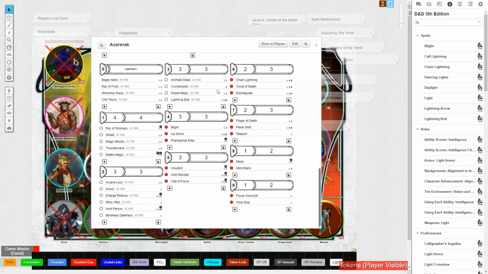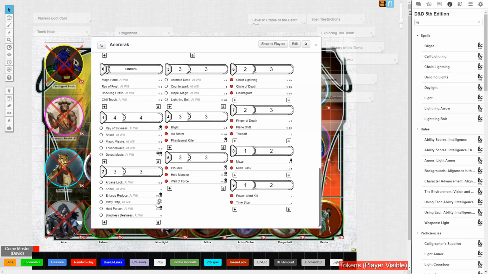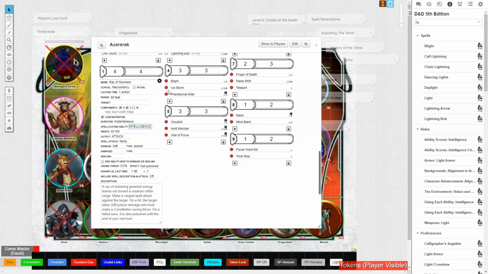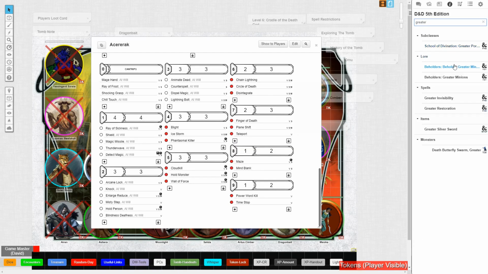Spell intelligence. Misty Step, arcane lock. Are you just intelligence? Fourth level spells. Let's see, like greater invisibility. He does not have greater invisibility. That would be pretty cool, but it's a concentration spell, so we'll see what happens. Greater. There we go.